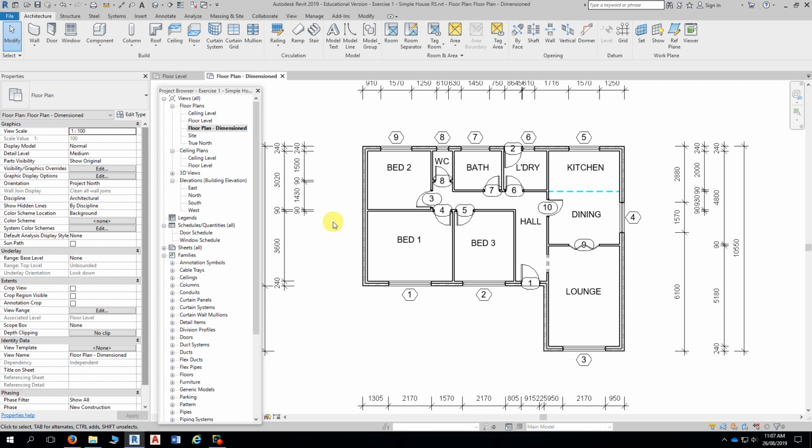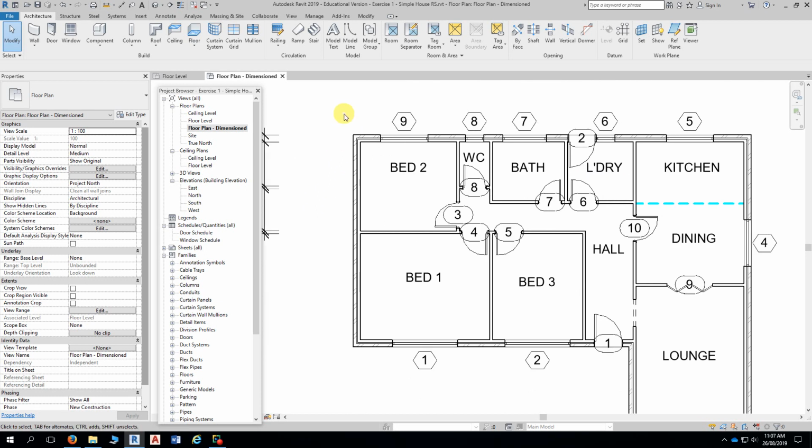But with tagging itself, if you place your windows in your walls and they're not facing the correct way, when you do tag them, the tag will be placed inside the room. So that's your indication that the window is the wrong way around.